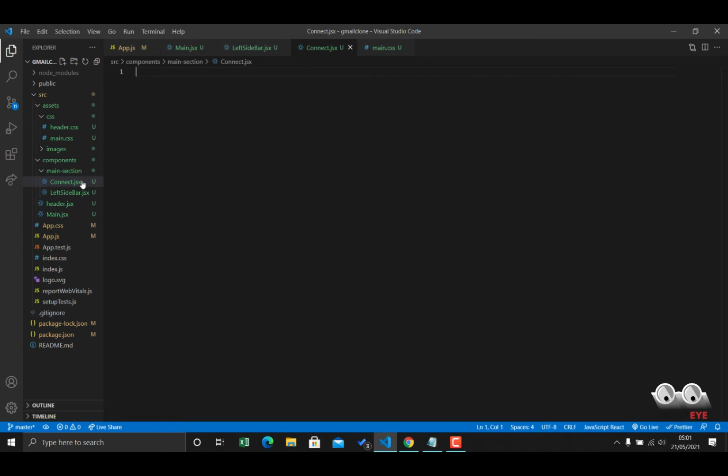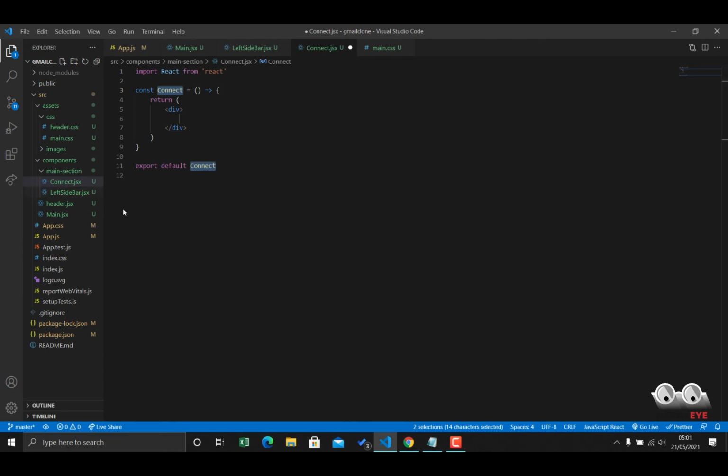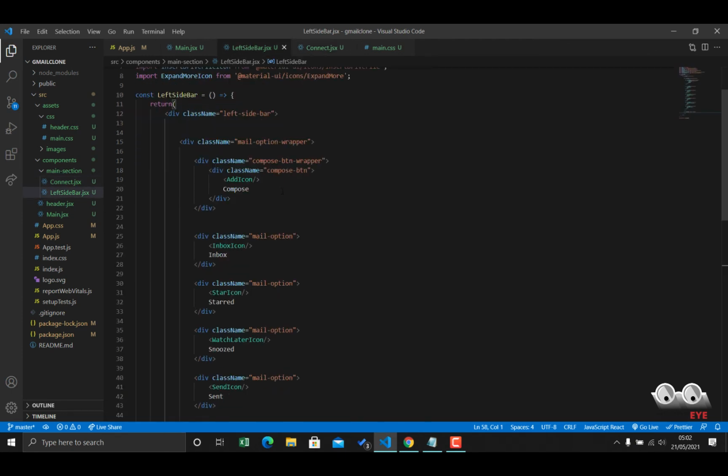I think this is REFCE, which helps me do this very fast. It's the ES7 React snippets extension. Once you install that, you're able to do this, but that's not the most important thing now. So let's move on. Every other thing in my connect is going to be inside of this place. Then I feel I should do the same thing for my mail option wrapper.